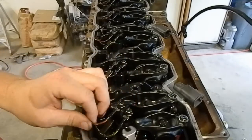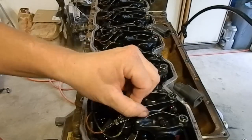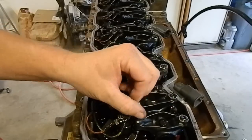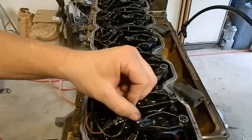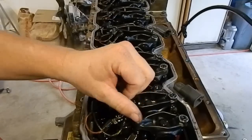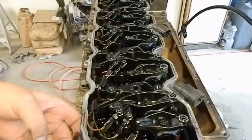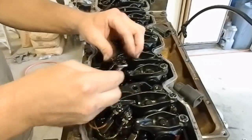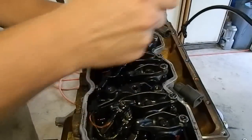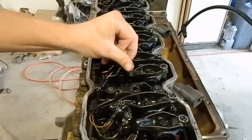I've stripped a lot of the stuff off this motor, and anyhow, I'm going to take the wires off the injectors here, and I've already got the top of the plate loose that holds the valve cover on. So once I take these wires off the injectors, I'll just be able to pick the whole plate off the top.